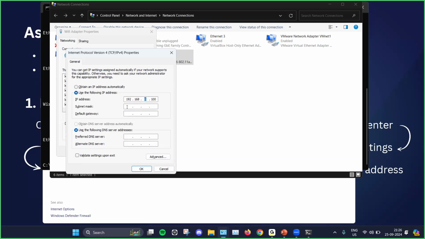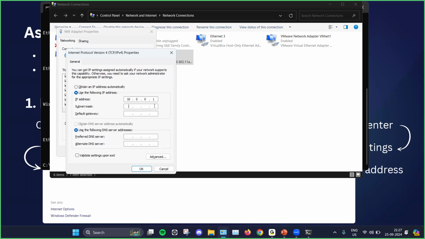Now the subnet mask for this, since this is class C, is automatically set to 255.255.255.0. If I give a class B IP, let's say something like 172.16.0.1, then the subnet mask changes to 255.255.0.0. It knows that this is class B. And if I give class A, can anyone let me know what a class A private IP is? Yes, correct. That's 10.0.0.1. So for class A, the subnet mask is 255.0.0.0.